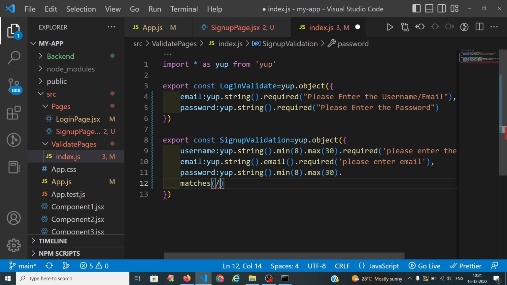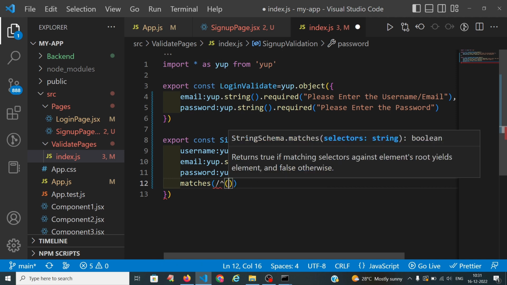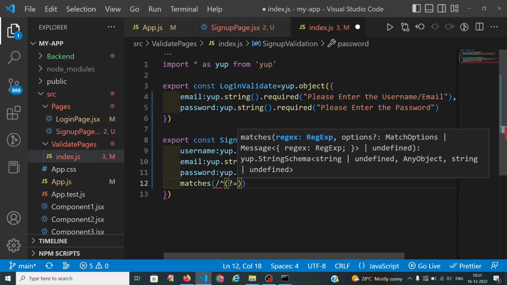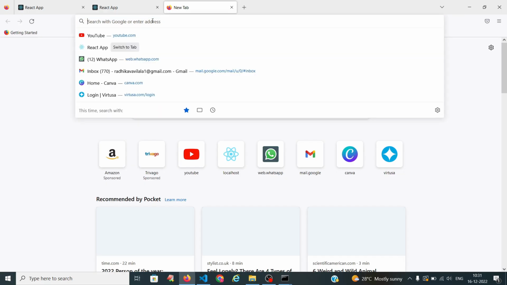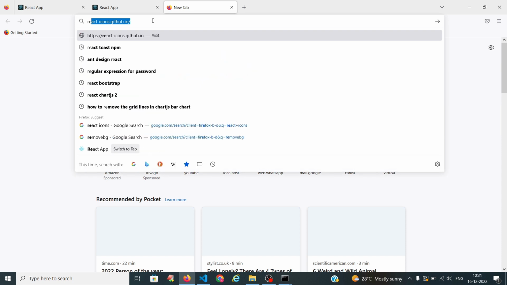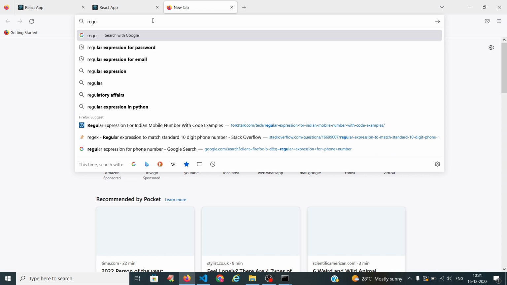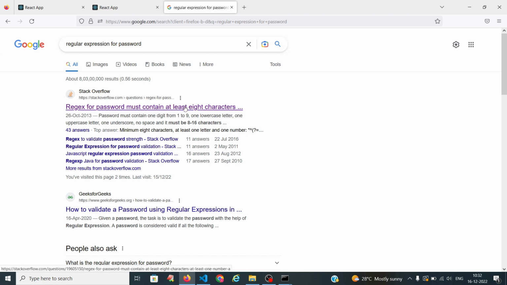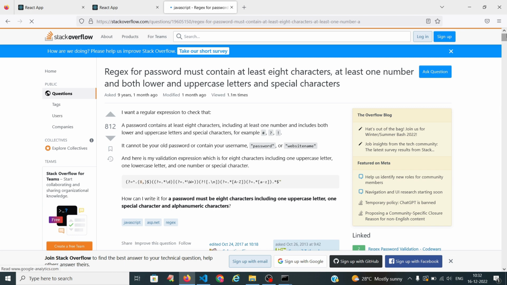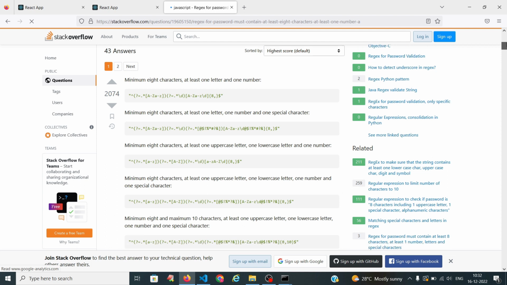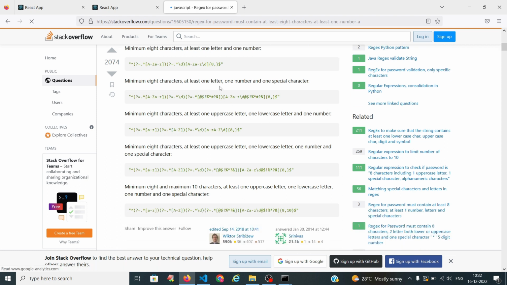You can also search this in Google. You can also see here at least one letter, one number, and one special character.